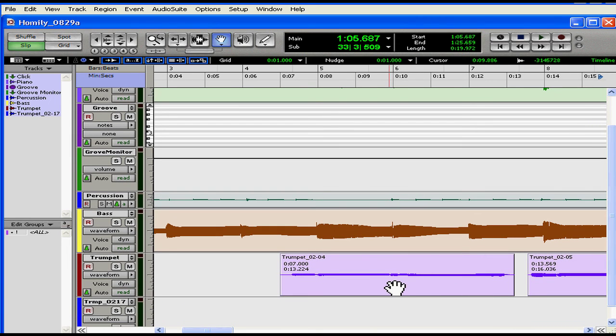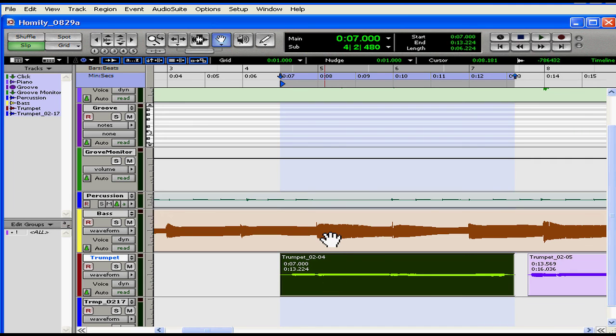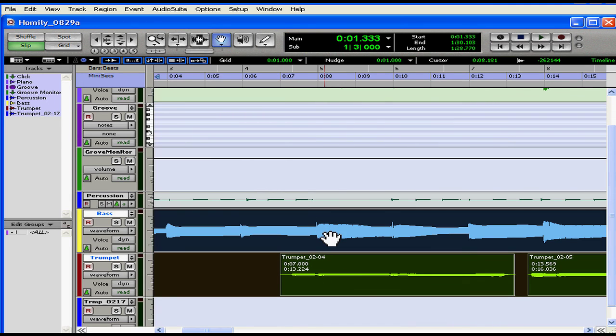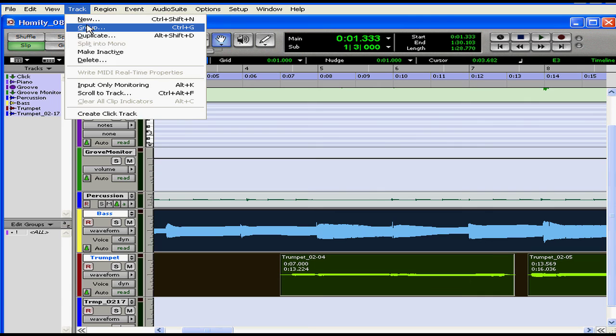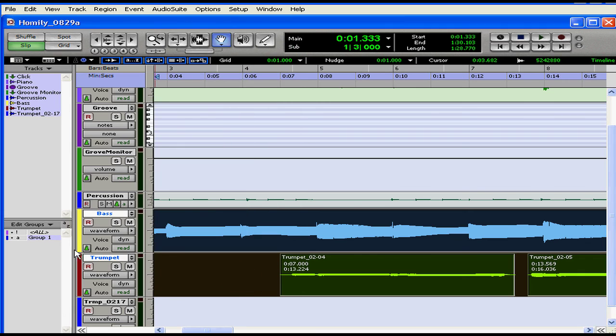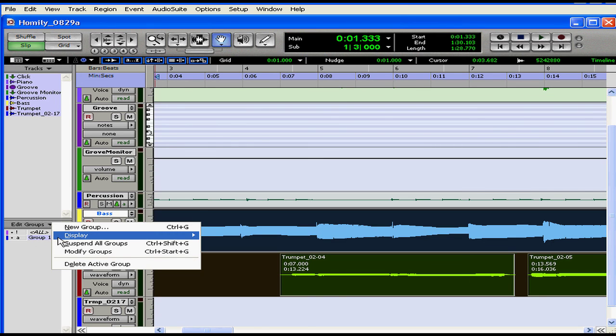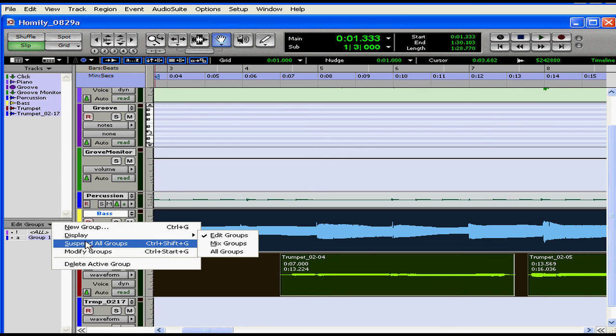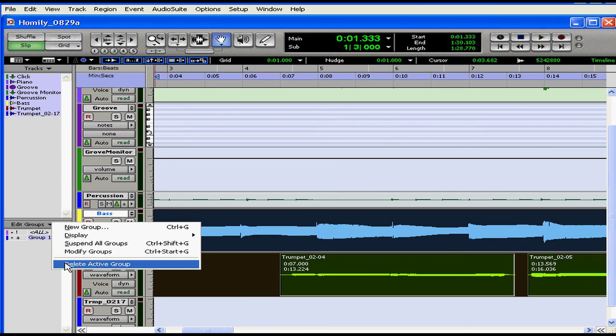Now let's talk about groups. In the left panel of my edit window, I see a list of my groups. Right now I don't have any, but let's go ahead and create one. I'm going to select the tracks that I want to group together and then click Track, Group. We can choose to group these tracks in the Edit and Mix windows or both. Let's click OK. And now my new group appears in the Groups list on the left. I can edit the groups with the local menu, and I can choose to show groups that are in the Edit window or groups that are in the Mix window or all groups. As well, I can suspend all groups, modify them, etc.